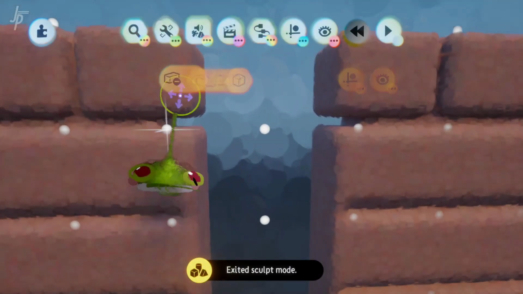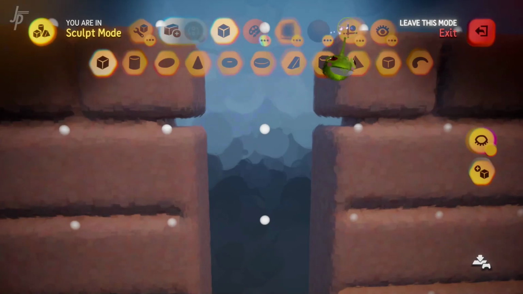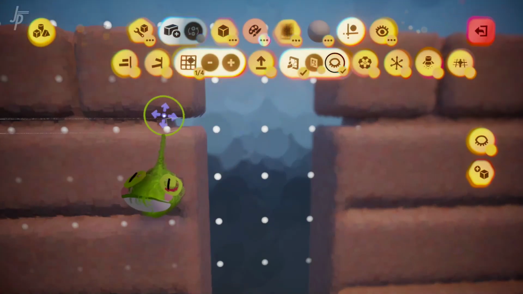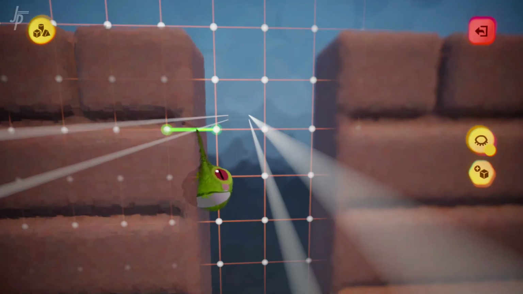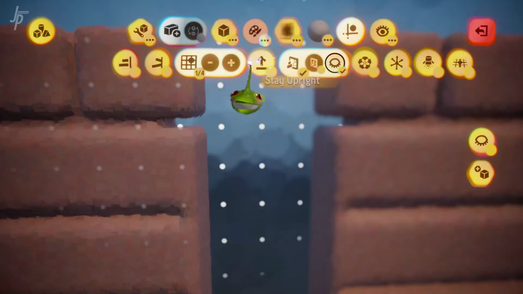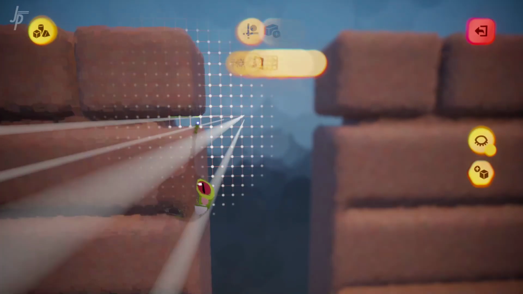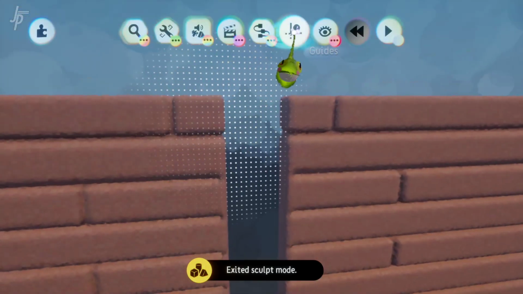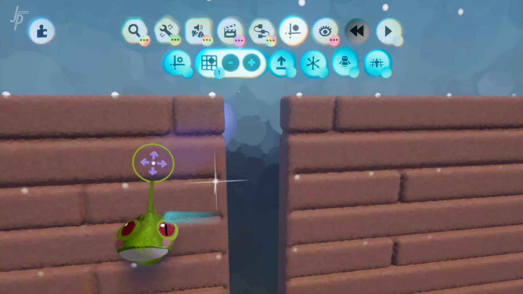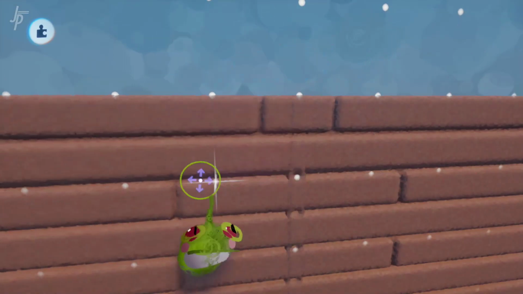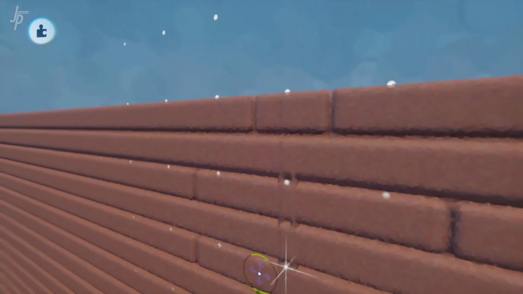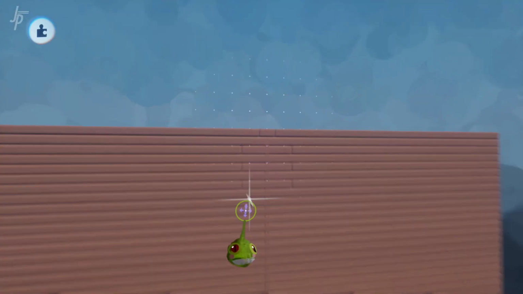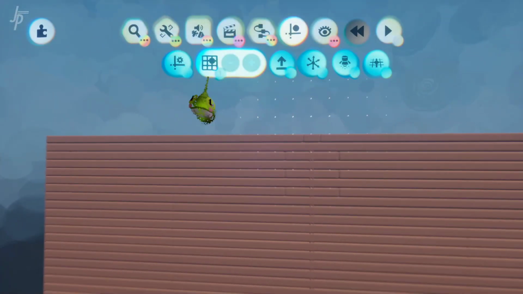Now this is, of course, a little bit too extreme. Let's see how that looks. Bring it a little bit closer. Just like so. I kind of want to have my sculpts based on one grid, on the first grid size.